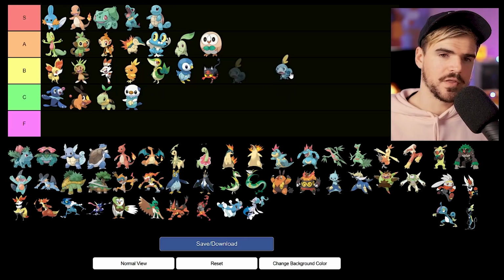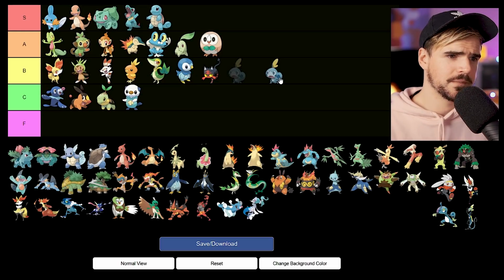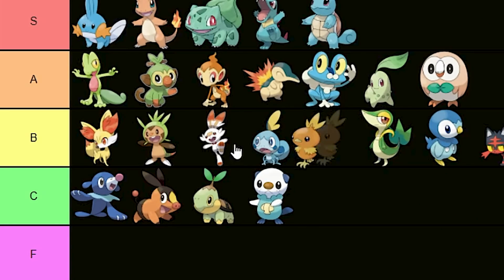And Sobble, the crybaby. Personality does work for this guy, but it loses a lot of points because a lot of people don't want the crybaby Pokemon. They just don't. There's a lot going on in its face. A little overcomplicated. Probably more interesting than Scorbunny. You know what, Torchic, you're going back up here.